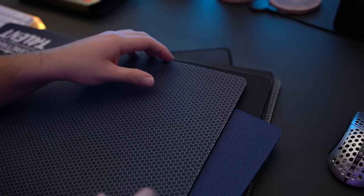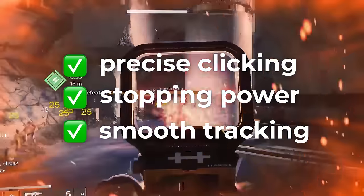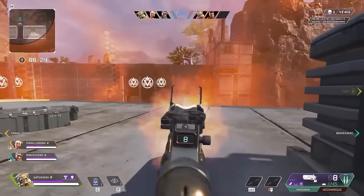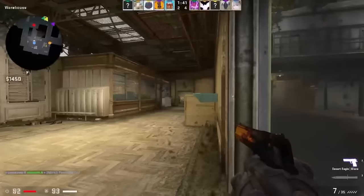Now the surface — oh boy, the surface. I can't even begin to tell you how many different options we've tested while developing this mousepad. My vision was to pick a surface that was optimal for any game that requires both precise clicking and stopping power while maintaining enough speed for smooth tracking in any direction. So just to name a few examples, this means I want it to be perfect for games like Apex Legends, Call of Duty, and Destiny, but it should still perform really well for slower, more tactical games like Valorant or Counter-Strike.